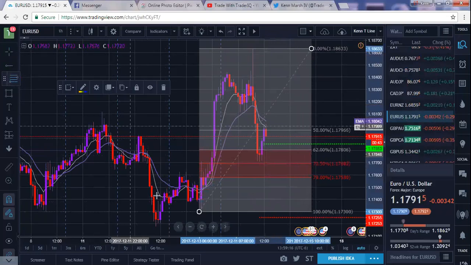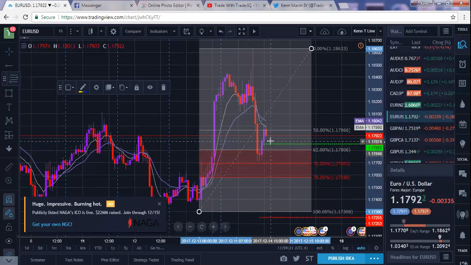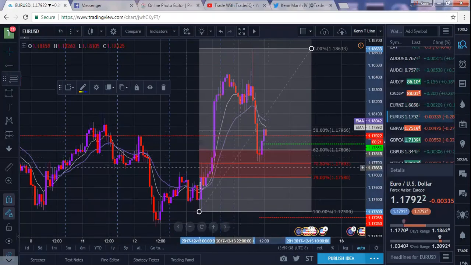So there you go. You can see we did come into the 60 area, the entry area. I actually saw it a little late, but it's okay. Doesn't hurt anything. We're in the trade. I went ahead and entered here, which is just slightly above, but it's not much more above, only about 5 pips or so. Plus this is a longer term trade, so 5 pips is nothing.